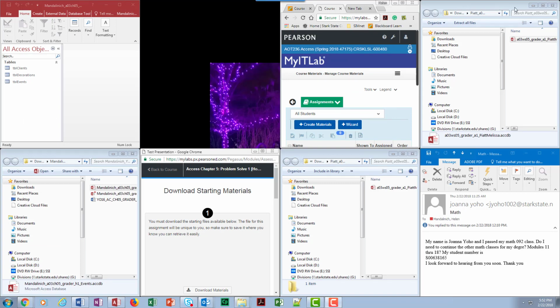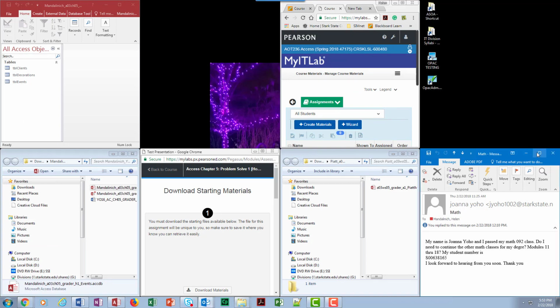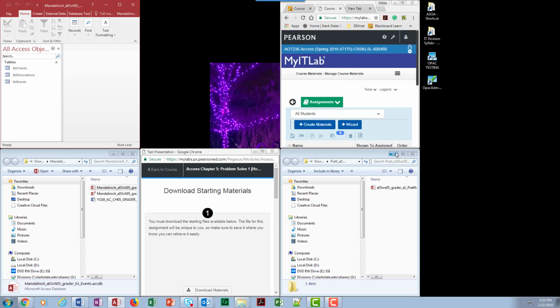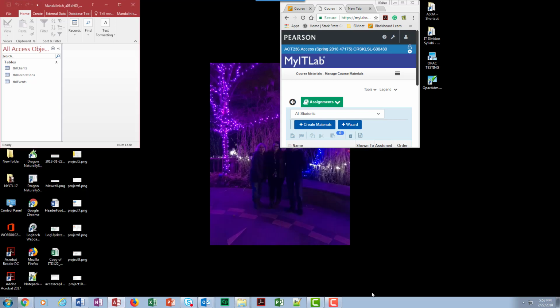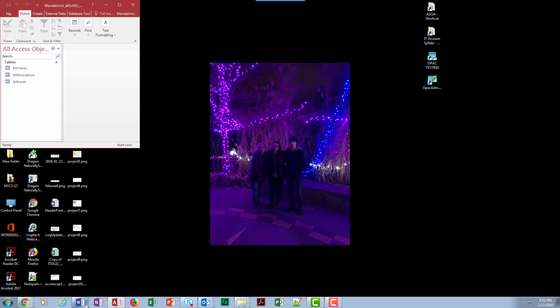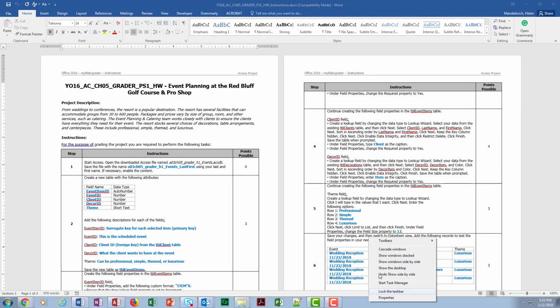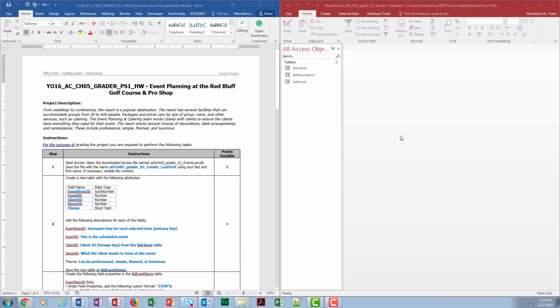Alright, so let's minimize that, minimize that, minimize that. Oops, I minimized the wrong thing, so where's my Word? Okay. So over here I have my instructions, and then over here I have my start file.